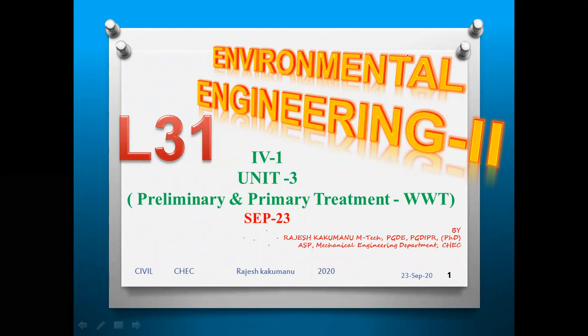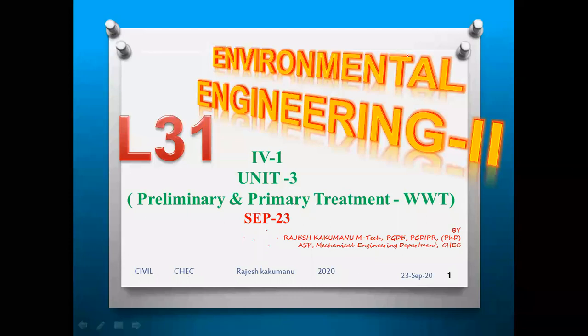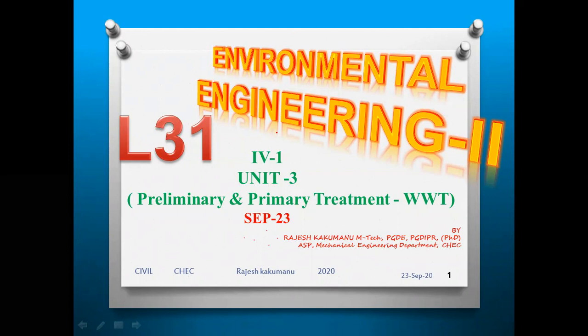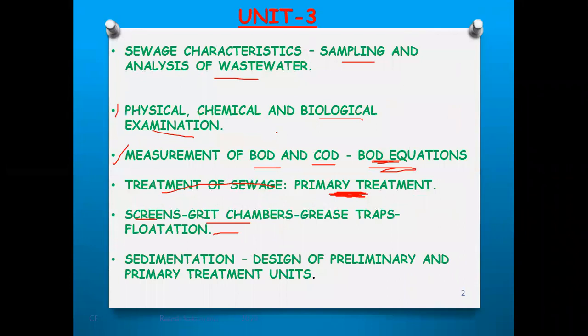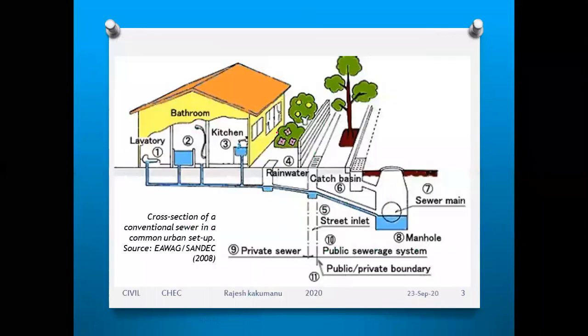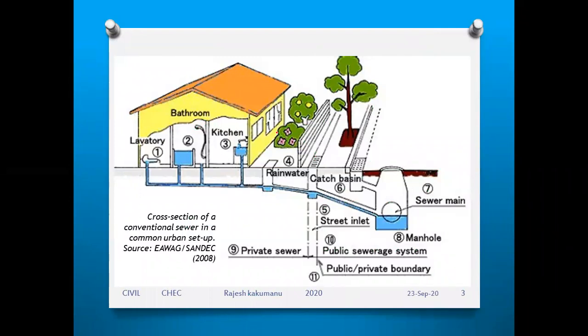So today we are in lecture 31 of the environmental engineering subject. In this class, we are dealing with the concepts of the primary treatment process, where you deal with various types of devices and the stages in the primary treatment method, that is screening, comminutors, grit removal, detritus tanks, and also the skimming tanks. These are the various devices which are used to remove the solid particles in the wastewater, right? So this is the picture.